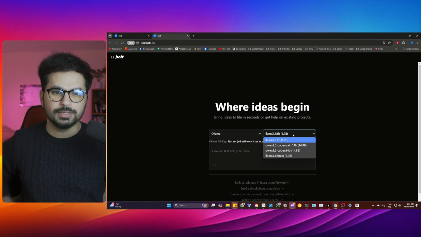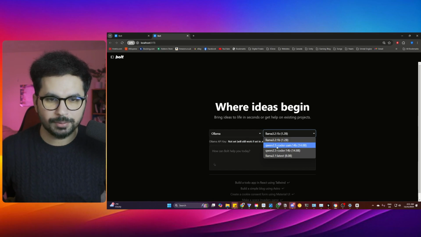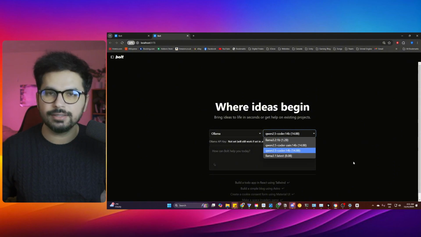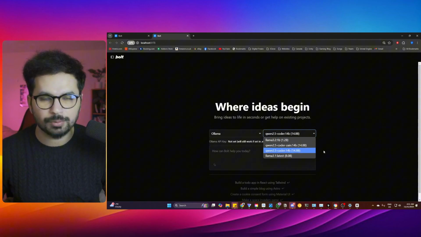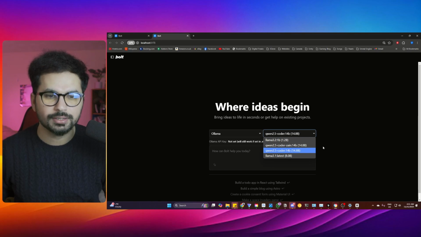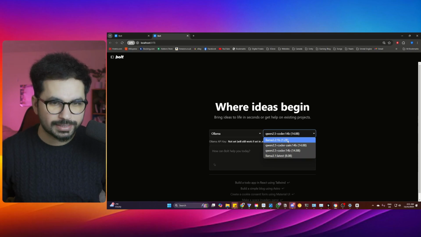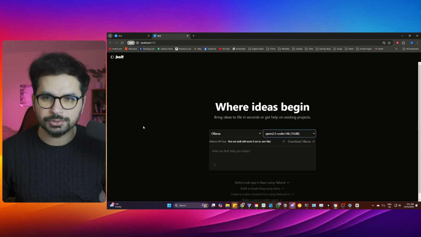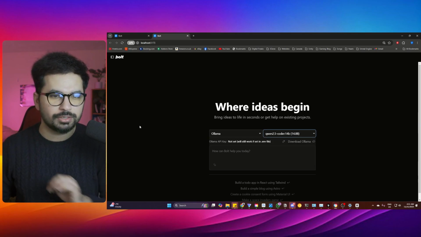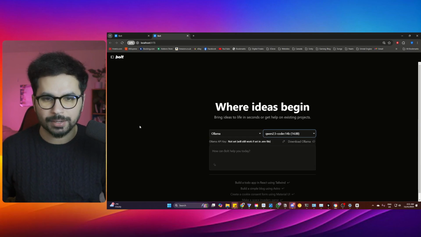Right now I have Ollama, and here is the 14B. Any large language model that you install on your computer, you can access here and use to write code without costing you even a single penny.